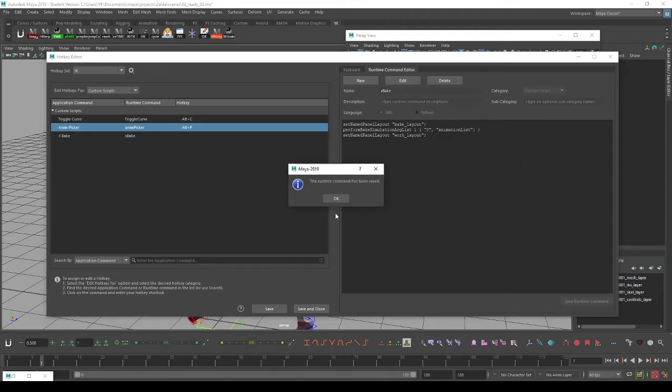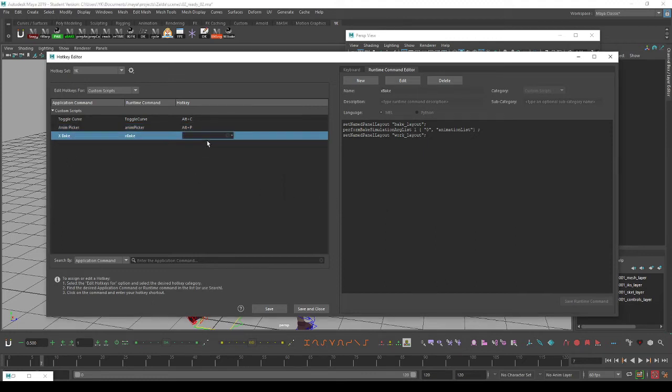Save the runtime command. It's xbake. So for example, let me set up a hotkey Alt Ctrl Shift E. Using this, I can easily run my xbake script. Alright, let me delete this.